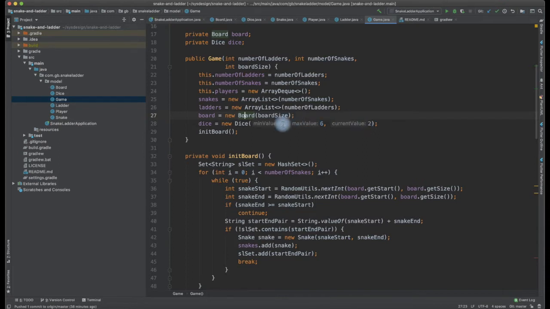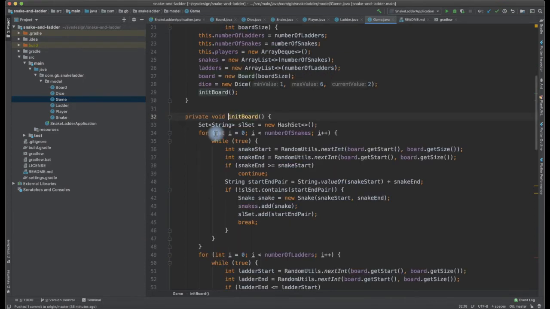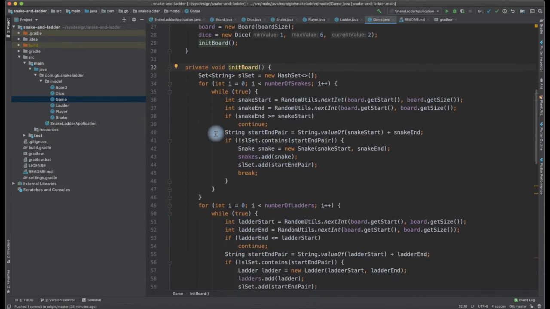So the dice, it's a cube, right? So it has values up to 6. I'm initializing the board, which is very important. Now what we have done is we have only accepted the number of snakes and the number of ladders. The game should do the random placement of snakes and ladders. So this is the advantage that we have. At the time of initialization of a game, we will keep the snakes and the ladders in such positions that every time a game is initialized, the positions of the snakes and ladders change. So the positions of the ladder and snake are not deterministic, they are non-deterministic. This is what we told, right?